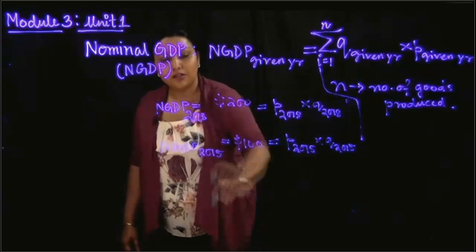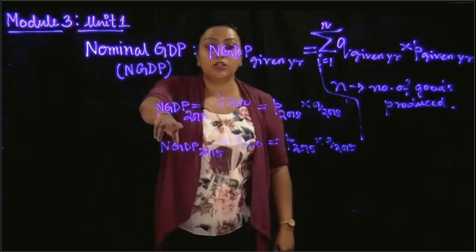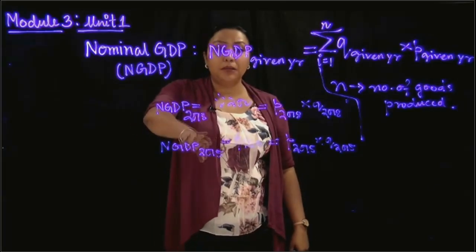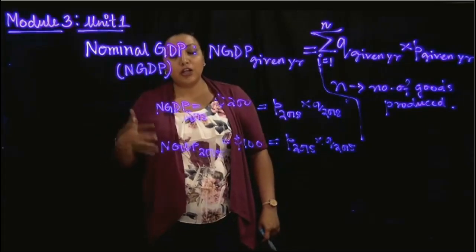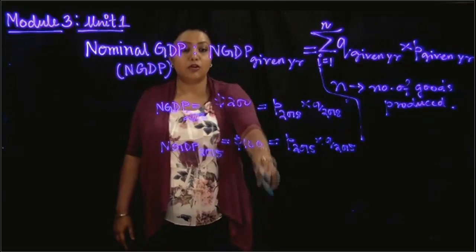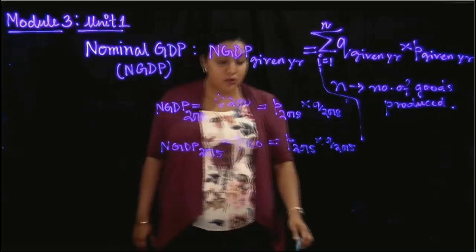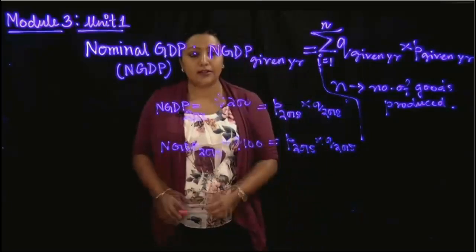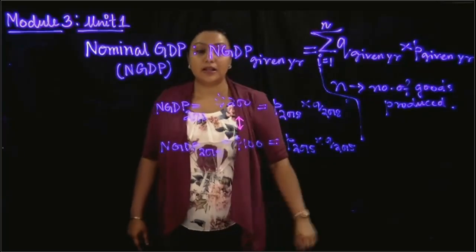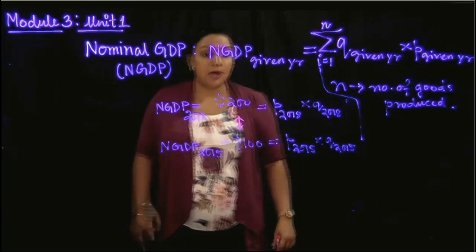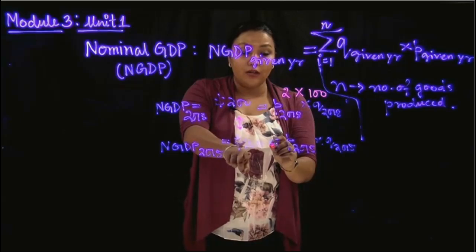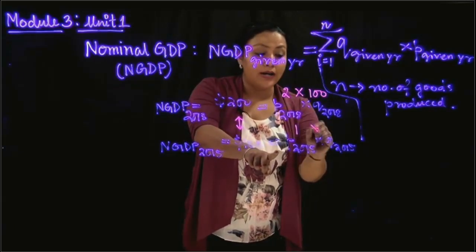Now based on these numbers, can I really say that the nominal GDP has doubled between 2015 and 2018? And does that really mean that the production ability of the country has doubled? Well, apparently it may seem that the answer is true because 200 is double of 100, but please note that that is not actually true in reality, because doubling of this number does not mean that there has been an increase in production of the country. Why? Because I could have got this 200 by doing 2 times 100, and I could have got this 100 by doing 1 times 100.